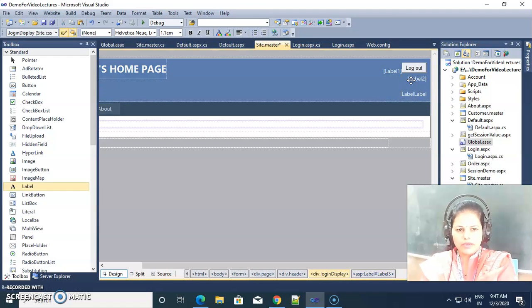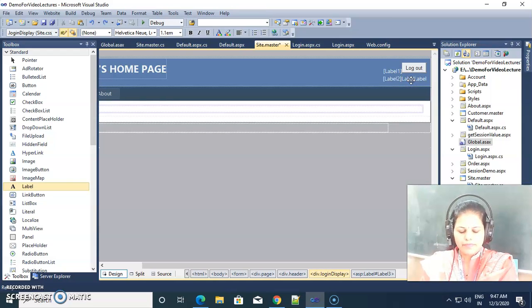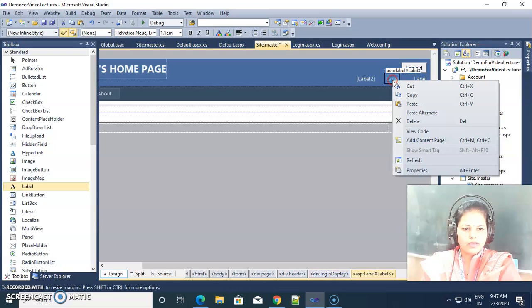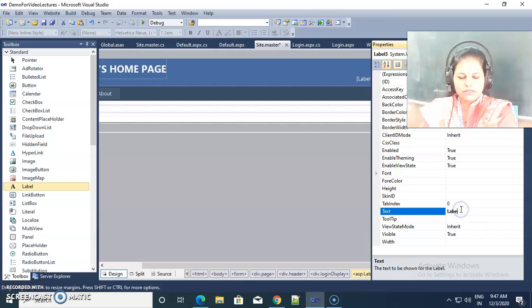So here we are adding some spaces. I am removing the text property of these labels.